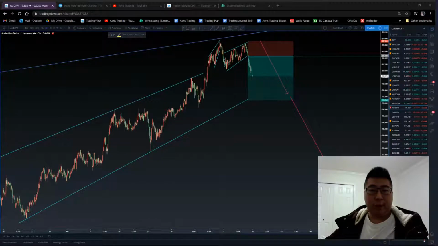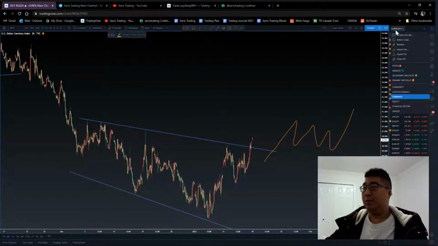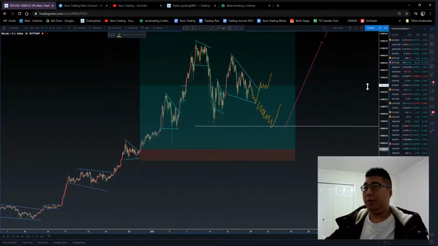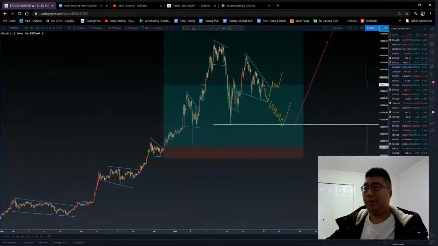Do you think a breakout in DXY will cause BTC to drop? Not necessarily, I don't think. I personally don't think it matters that much. It's just that most crypto is paired with dollars, right? So I don't think too much about it, to be honest. I'll obviously manage it accordingly, according to my plan. But for now, even when this dropped down, I didn't sell the trade. I don't even care if this break takes me out for break even.